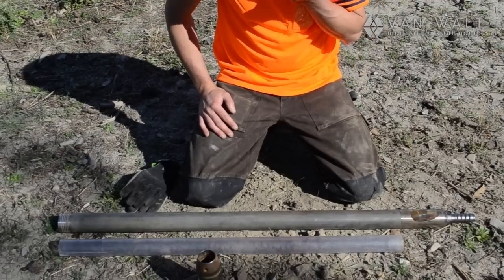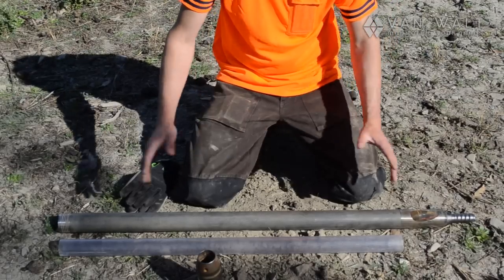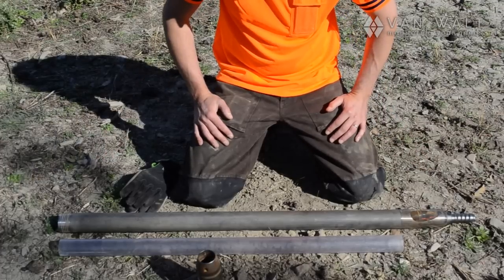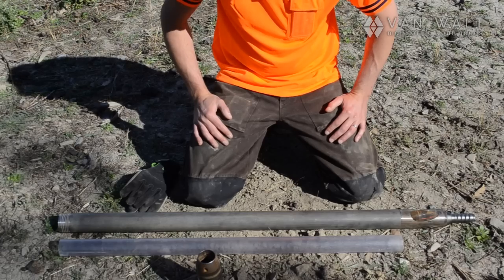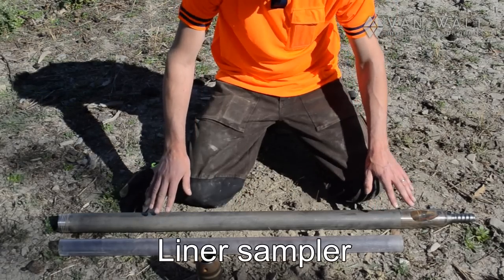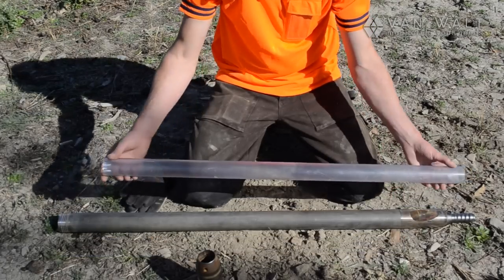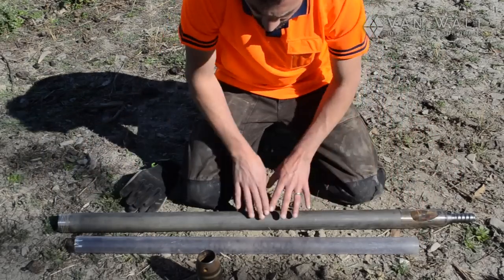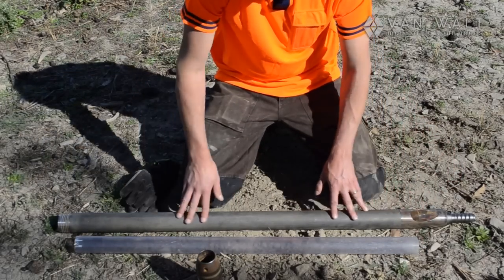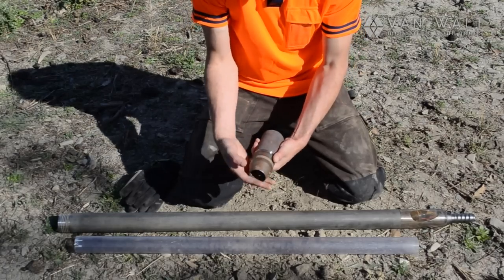With our next sampler, we want to take a full length core so that we can take that back with us and analyze it. This is a core sampler, an undisturbed core sampler, and there are a couple of options on this. We can either fit a solid liner inside this core, or we can use a flexible foil liner. And we've got one set up here already.